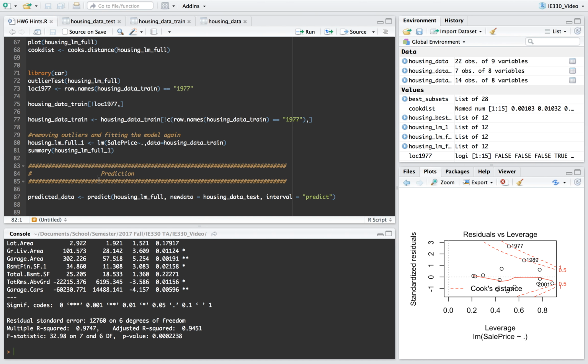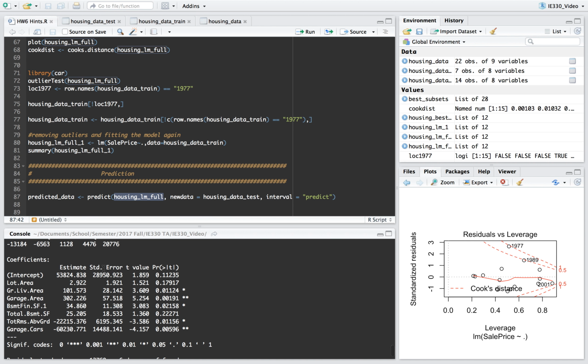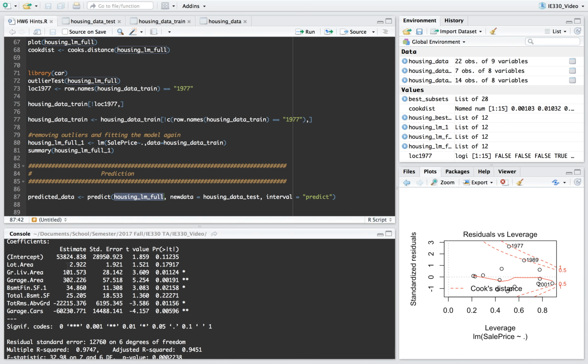Next, prediction. Now you already have your model, and you can see what your equation is, right? This is your beta naught. This is beta 1, beta 2, beta 3, and so on.